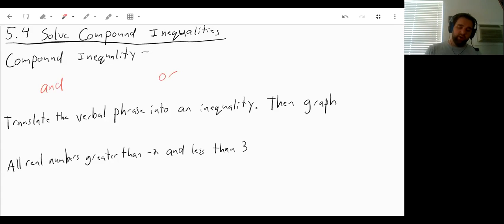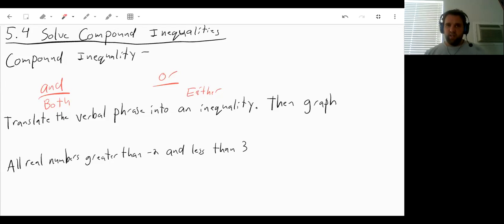or the word or. The word and means both have to be true in order for you to have your answer. Or means that either can be true and your answer will still be correct. Both can still be true with or and it will be true, but we just need either to be true.